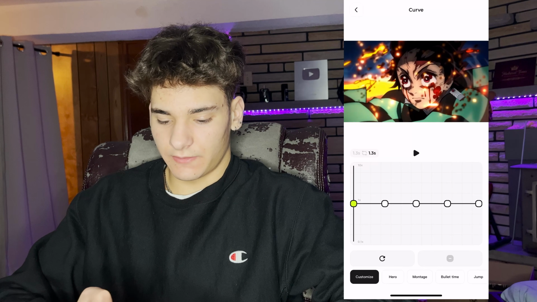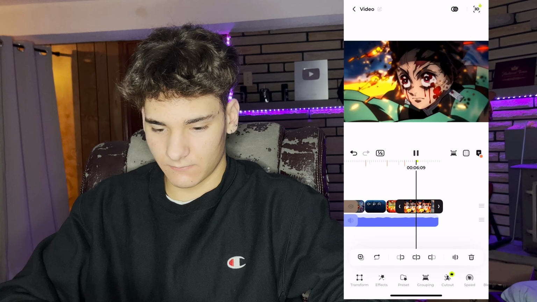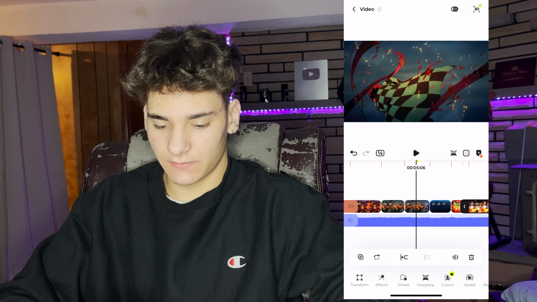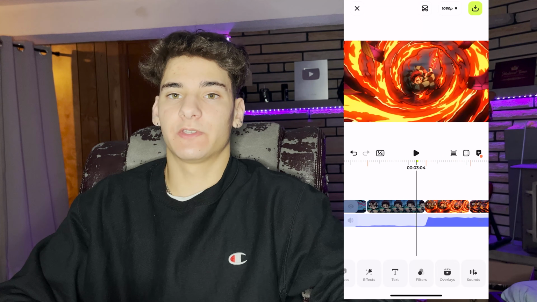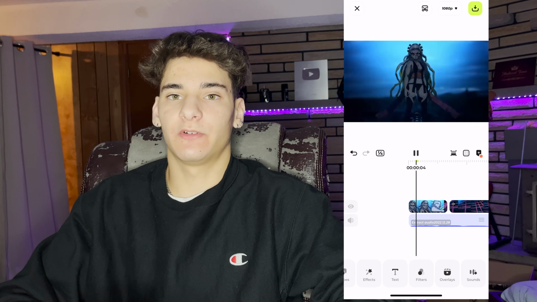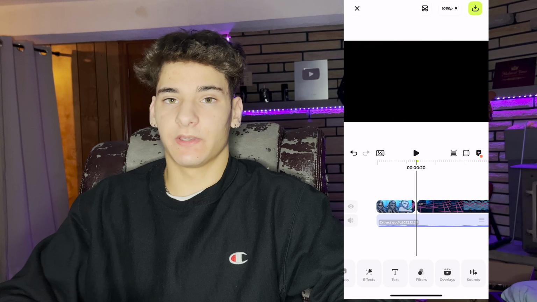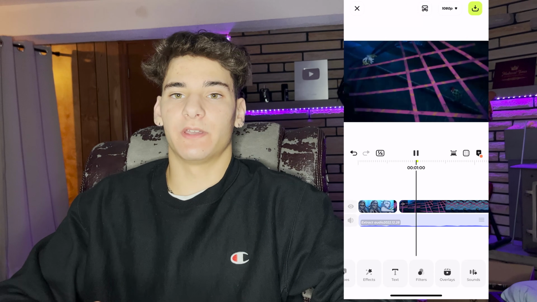Okay, so this is basically the graph. There's also presets. This is actually a pretty cool preset. Okay, yeah, I think that's nice. So yeah, that's actually really nice. Not only can you change the speed of the clip to slow it down or speed it up linearly, but you can also use a graph to change it more like you would graph twixtor in After Effects, which is really useful, especially combined with the FPS changer.